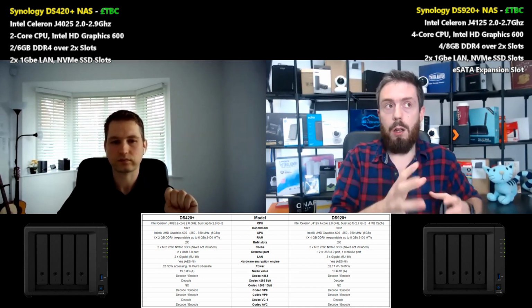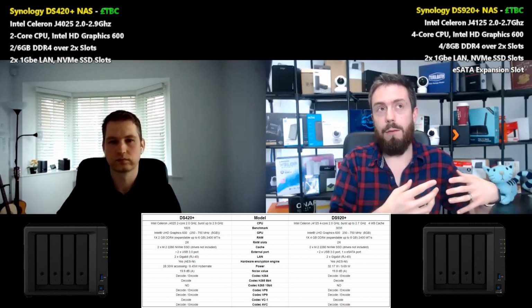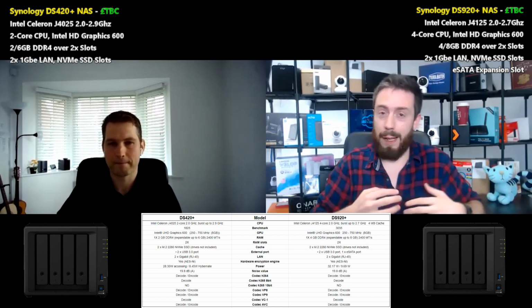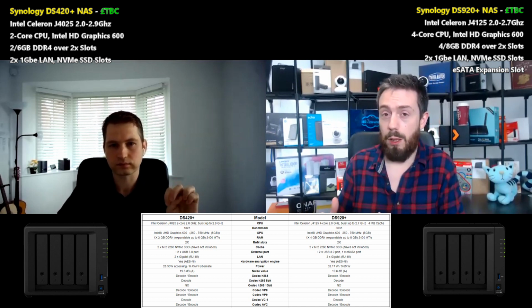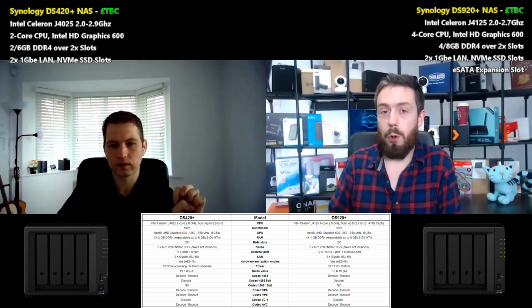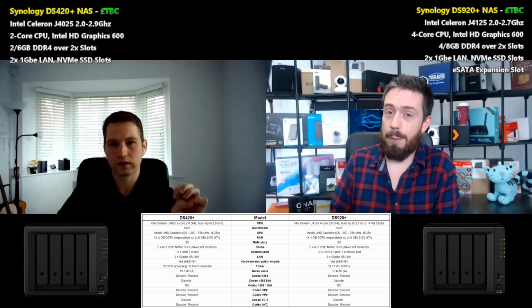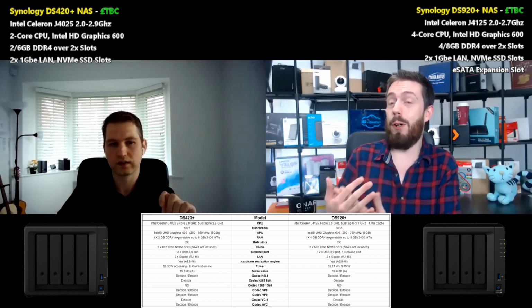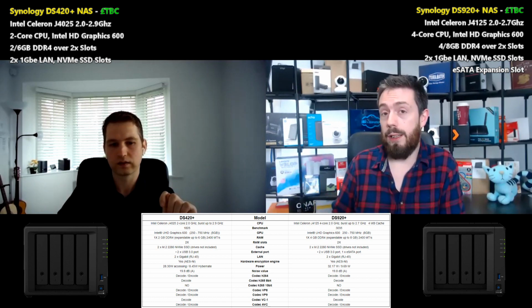But with regard to the expandability and that storage volume size, with 4 bays, once you enter into a RAID 5, you've got 3 bays of storage remaining. Expandability is probably something that needs to be factored into anyone's storage model, particularly if you've got more than 4 or 5 people storing devices on this. I mean, look at the size of photos and movies these days. 16 TB sounds like a lot, but if you times that by people, times that by years, I do think the expandability of the 920 can't be overlooked.